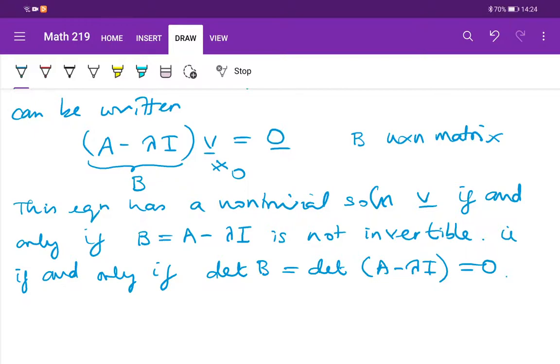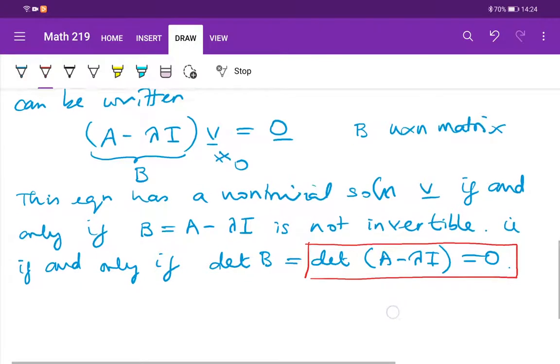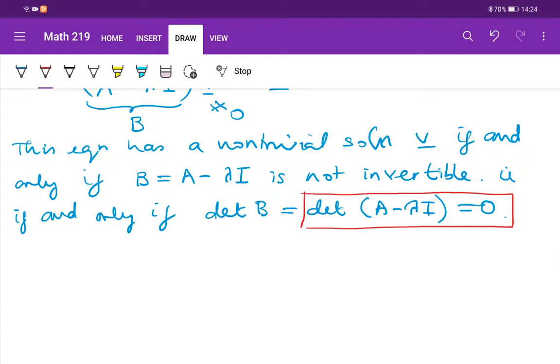Okay, so this is the equation that we're interested in. It turns out that if A is an n by n matrix, the determinant of A minus lambda I equals 0 gives us a degree n polynomial. And the roots of that polynomial will give us eigenvalues. And for each eigenvalue, we can find at least one eigenvector associated to it. So let's see how it works.